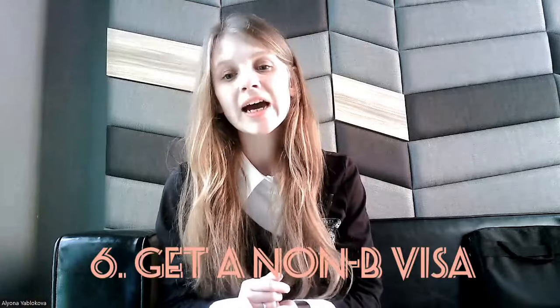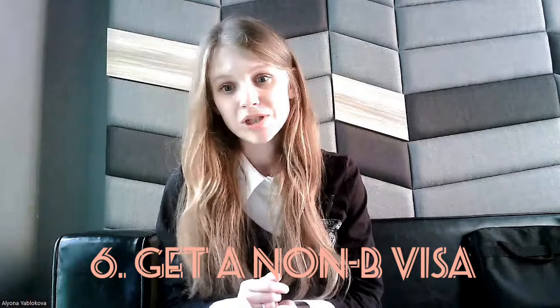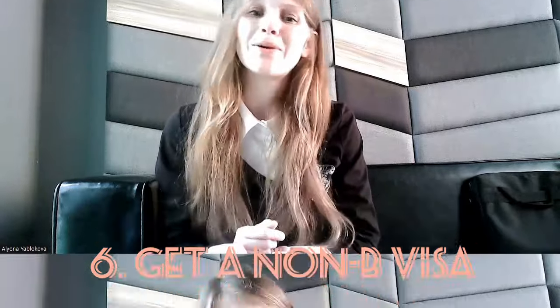When you have all these documents ready, you can submit them to your school. While waiting for the appointment, your school needs to address the police department in Thailand to ask for a police clearance certificate. Once you get your degree legalized and a police certificate, you may apply for a non-B, non-immigrant visa, which enables you to get your work permit.